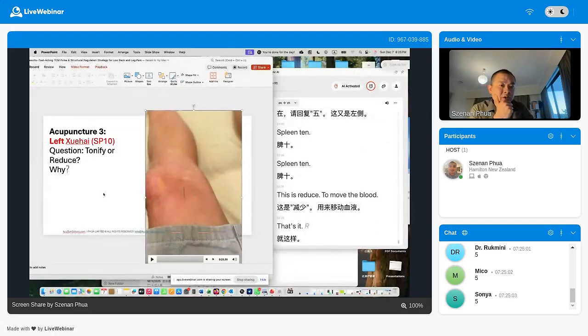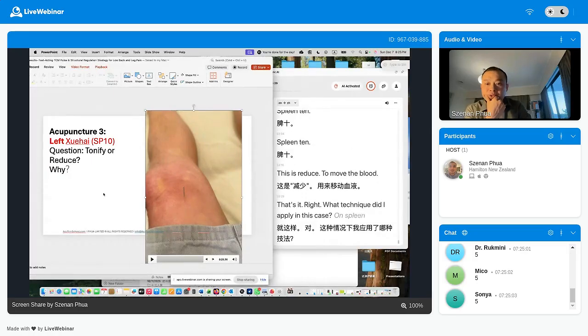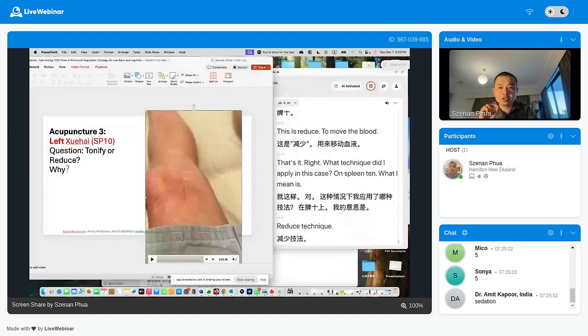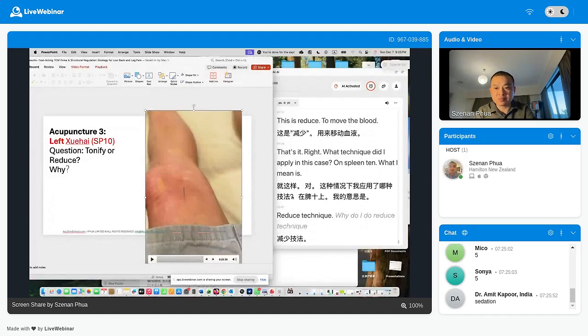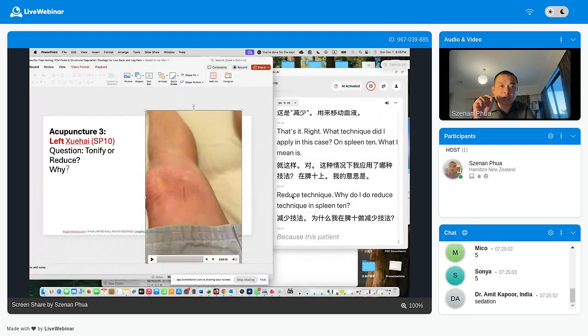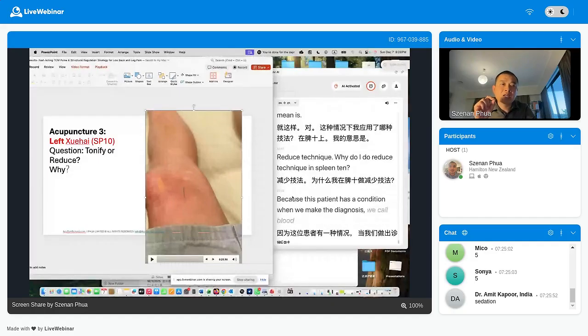Right. What technique did I apply in this case on spleen 10, 血海? Reduce technique. Why do I do reduce technique on spleen 10? Because this patient has a condition which in diagnosis we call blood stasis.